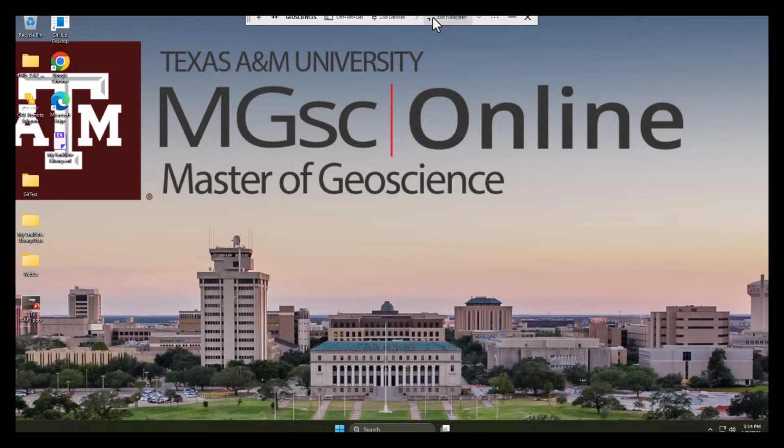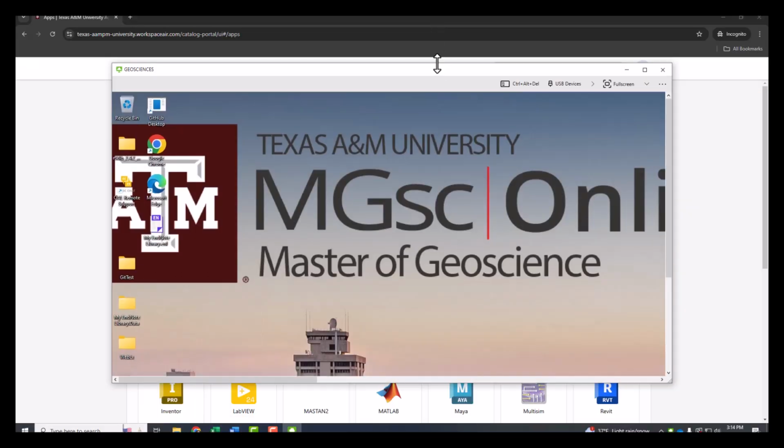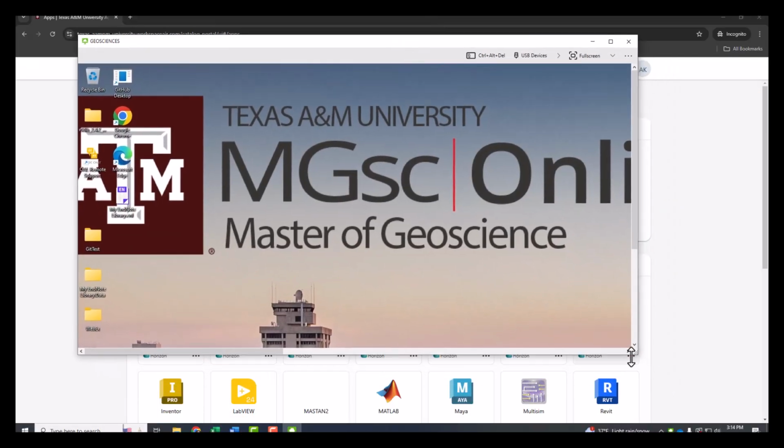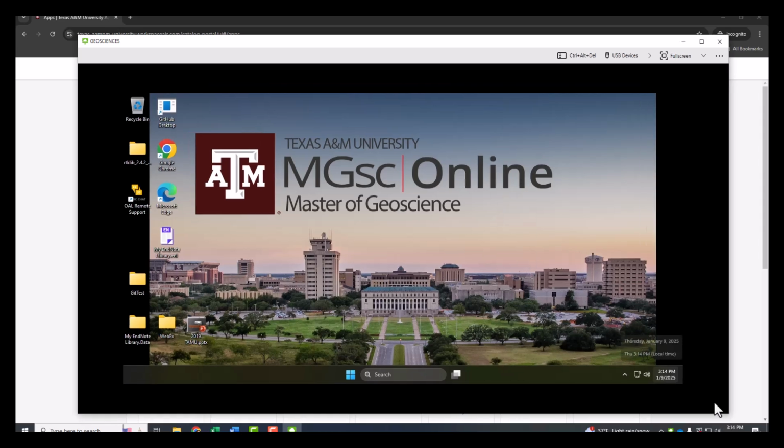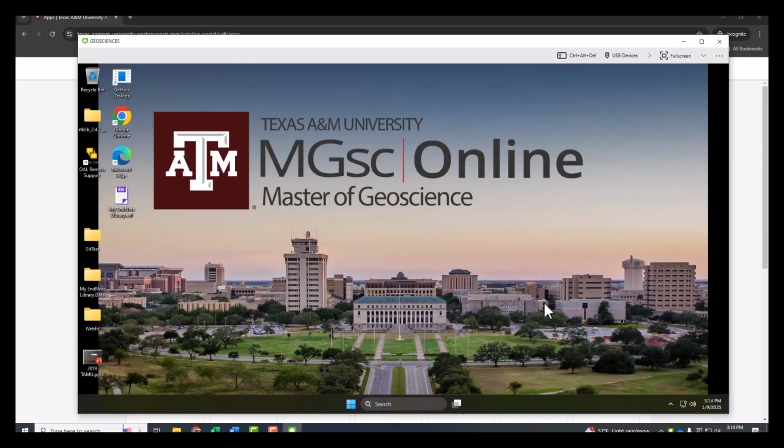And again, it wants to put it in full screen, and I have two different screens going, so it makes it rather large. But as you can see, it looks identical in the Horizon Client, but the Horizon Client provides a little bit of extra functionality.